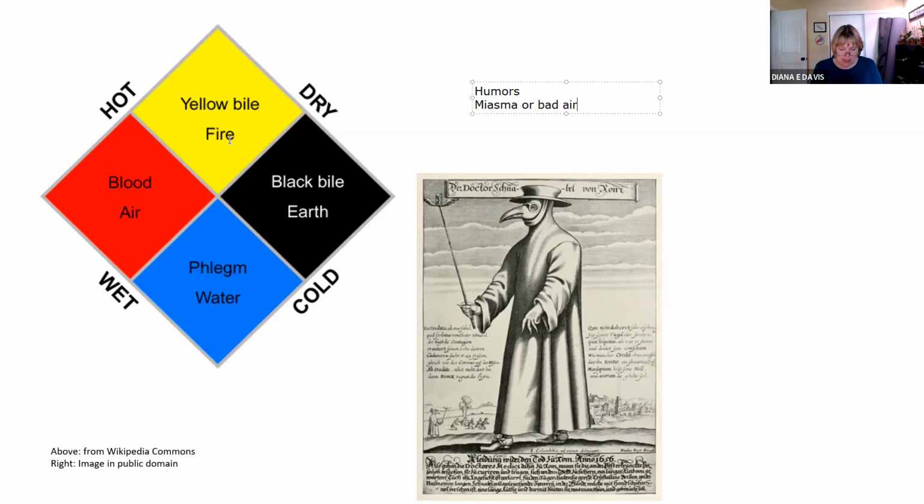Plague itself was considered an excess of blood. So how do we treat an excess of blood? With bloodletting. Bloodletting could either involve leeches, or it could literally involve cutting the skin and letting blood come out. They also thought that emetics, things that would make you vomit, and purgatives, things that would cause diarrhea, would help get out any poison in the body from too much blood.